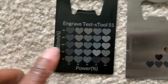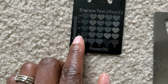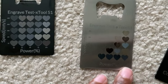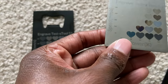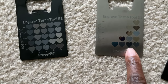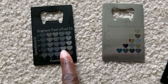So I'm thinking I'm going to use speed at 158 and power at 78. For this one I kind of like that one, but it looks like it might just be a little burnt on the edges. So I'm not quite sure if I want to do this one or this one. I might try the settings for this one, and then I'll show you guys that when we get to that part.